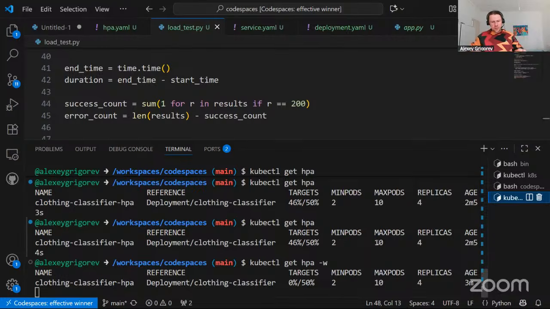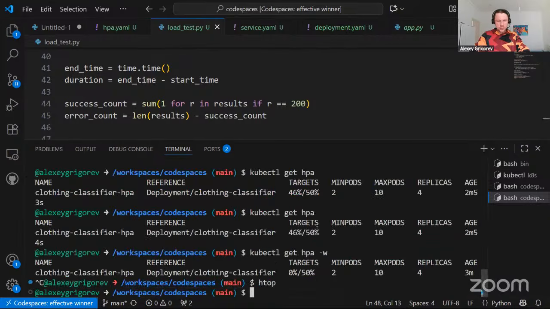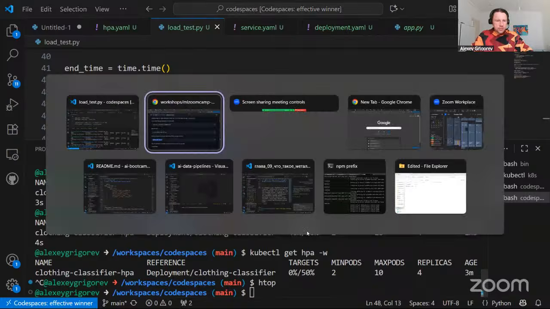I have not personally used this tool, K9s, but I remember seeing my colleagues with it. It looks something like htop, but for a Kubernetes cluster, right? I remember it looked super fancy. I felt like they're hackers. They're like the cool guys. Yeah, let me check what else I have here.